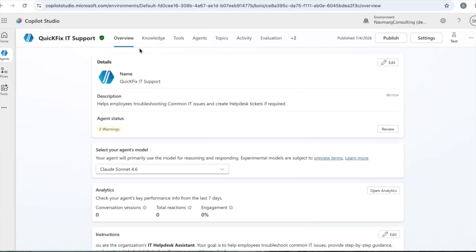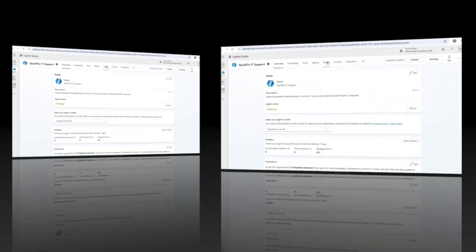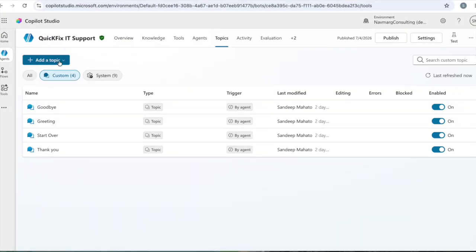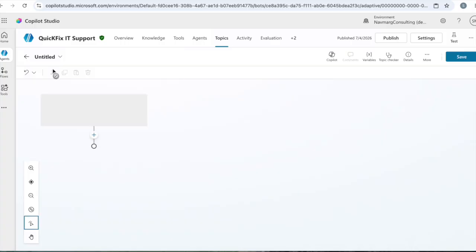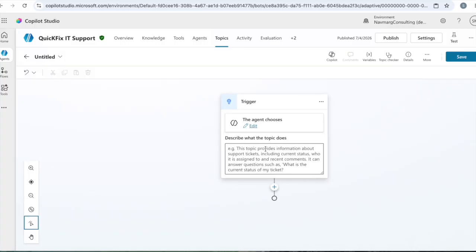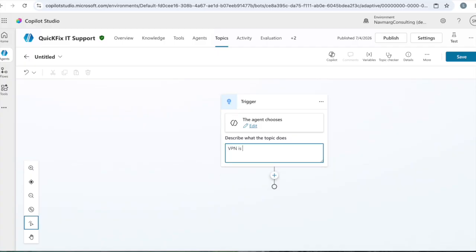So now let's create a topic for when a user reaches out to your IT support assistant for some help on, let's say, VPN is not connecting, or I have a VPN issue, laptop not connecting to VPN.